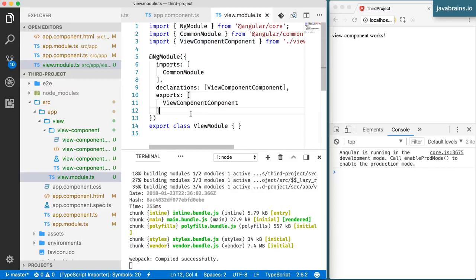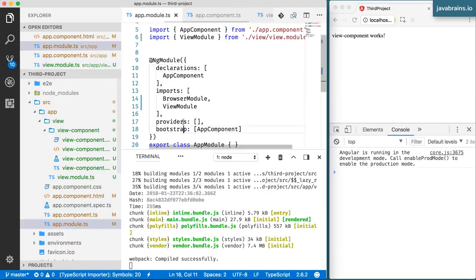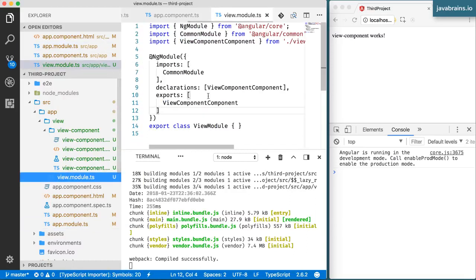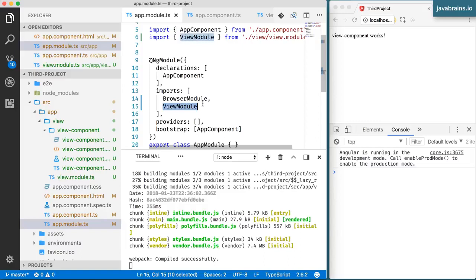There are a couple of things you're going to have to do. First, the module that needs it needs to import whatever module the component is declared in. And secondly, whatever module the component is declared in has to export the component. Note the difference in what is being imported and what's being exported. What is being imported is the module itself.